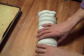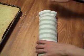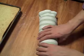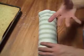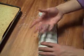prepare the icing. Now, the reason we roll it up, now the original recipe doesn't say to roll it up, but when I did the pumpkin roll episode, I don't know if you remember, but I found that rolling up the cake helped, I don't know, it just seemed to help keep the cake flexible, and it helped get the shape that we want to look for in the end.